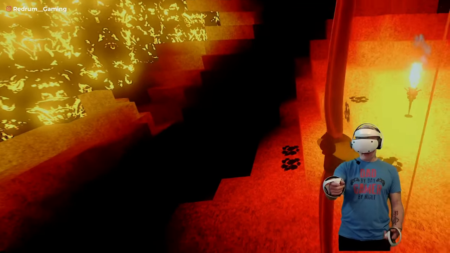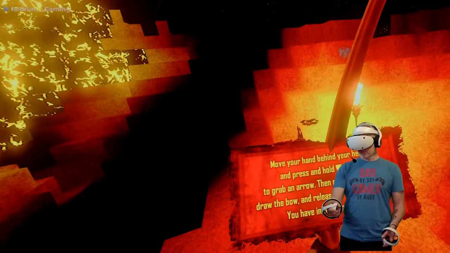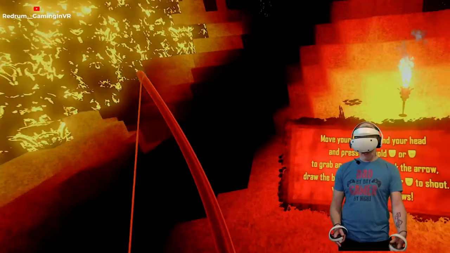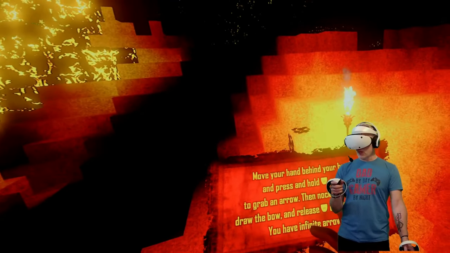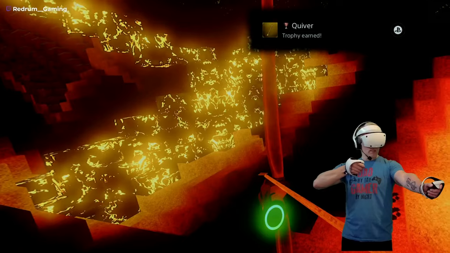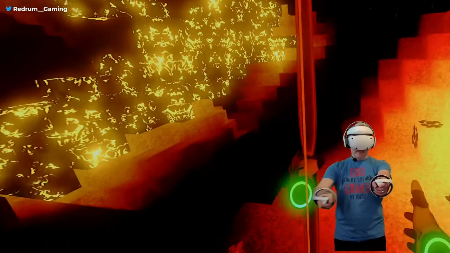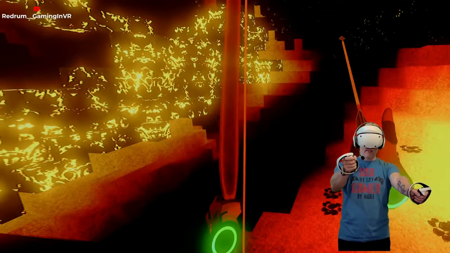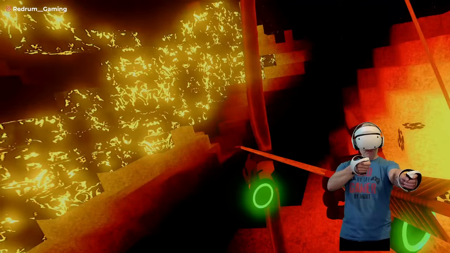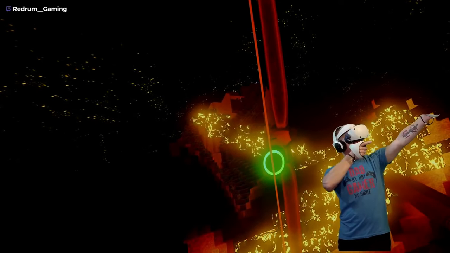Yeah, I have a bow. Do I have arrows? Wait a minute, that's the wrong hand. Move your hand behind your head and press. Hold on. Can I do this? Yeah. Move your hand behind your head and press and hold R2. Oops. Oh, the haptics. How many arrows do I got? This feels good. Like right now, you don't feel it. See my hand shaking? I can feel that. That feels so good.